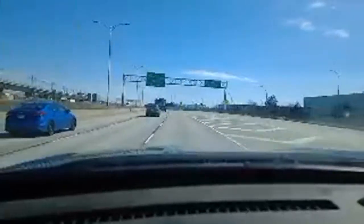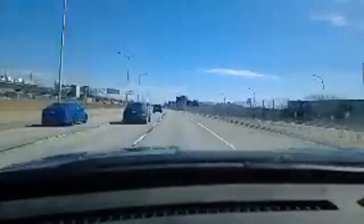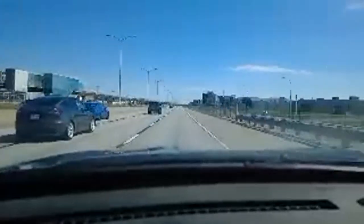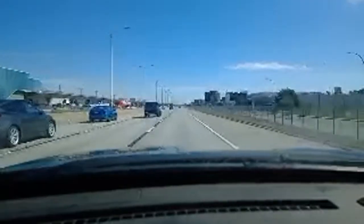So this trailer, like I said, is a combo. It's a spread axle, but sliding like another one. The difference is the front axle is the one that is sliding.